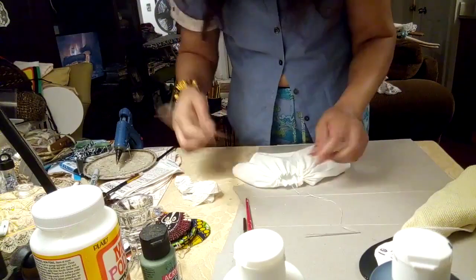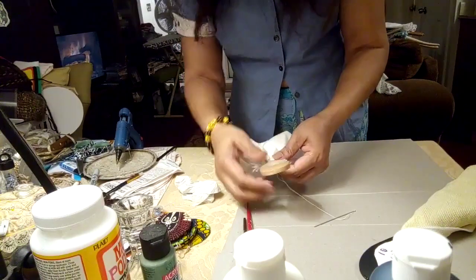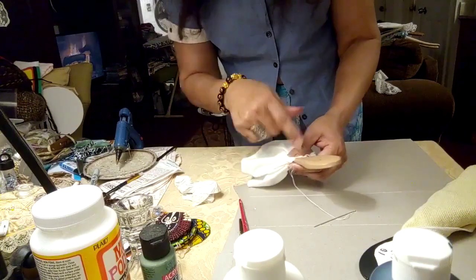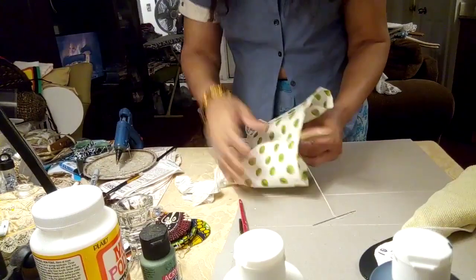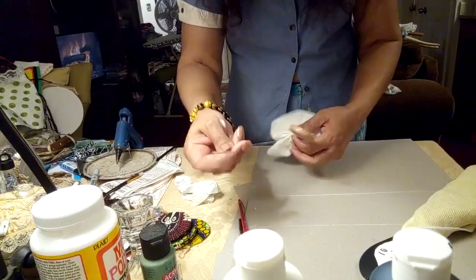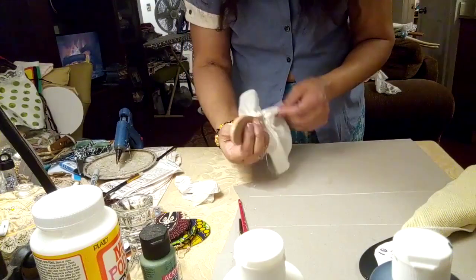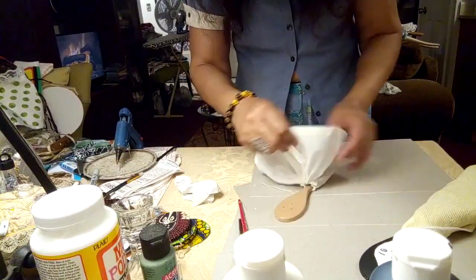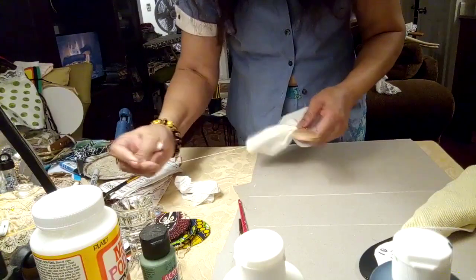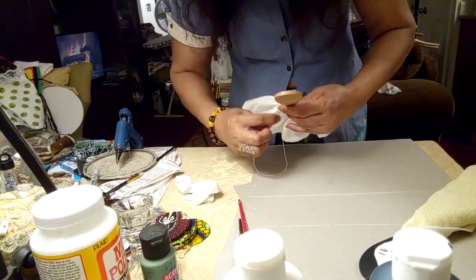All right, so I'm going to slip her in, and decide where I want to put it. I'm not going to start all the way up here where I think her neck is. I'm going to start a little below, because remember, there's a skirt. That's just a slip. Here's the skirt that has to go on, right? So I'm going to start a little below where her neck would be, and pull this real tight. I'm going to make sure I get the back. Where's the back? Okay, yeah, this is the back. And then pull it. And then I'm going to add some stitches.